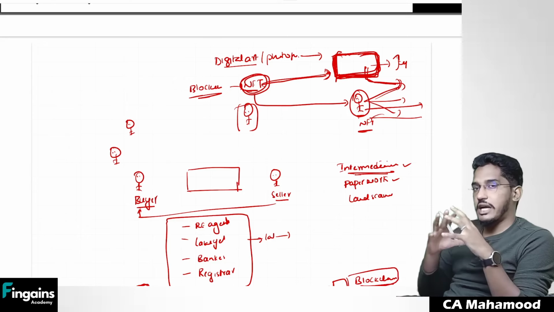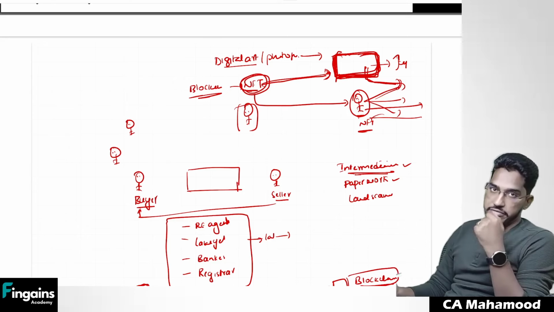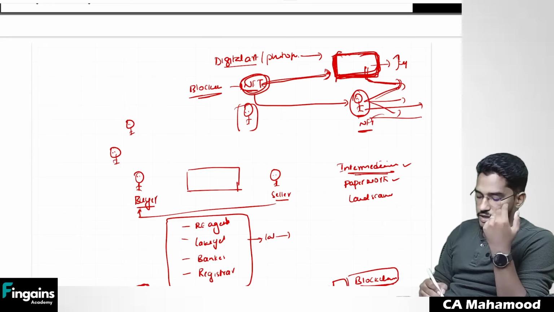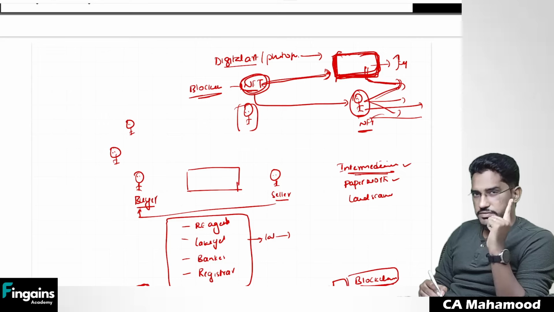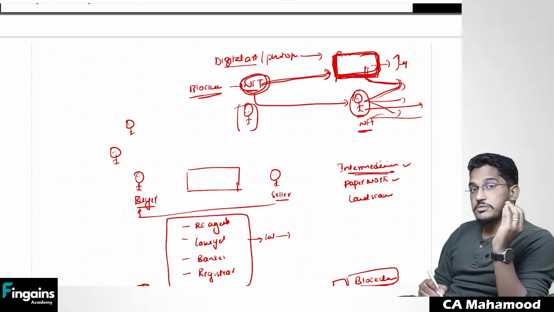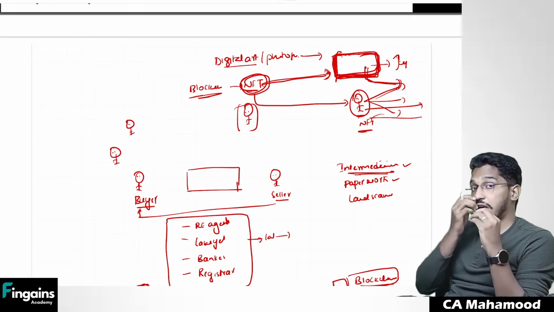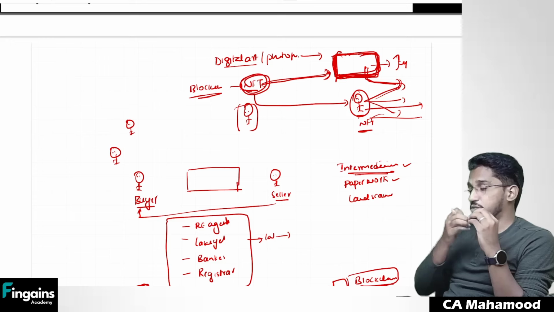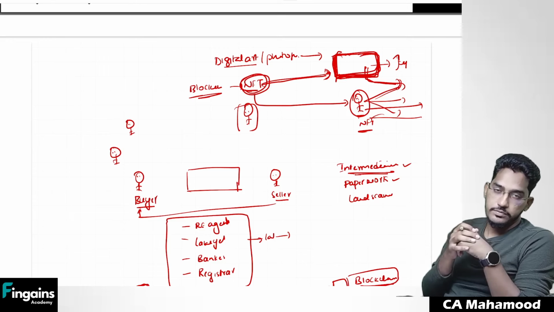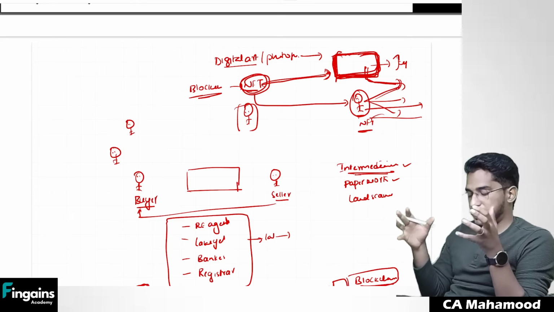So this is, at a gross level, the concept of NFT. I don't know whether you have heard it or not. Twitter's first tweet, Jack Dorsey's first tweet, has been sold. For that first tweet of Jack Dorsey, an NFT was created. It was sold for millions of dollars. So this is the simple concept of NFT.